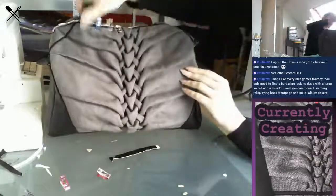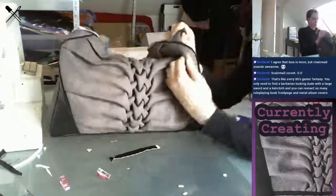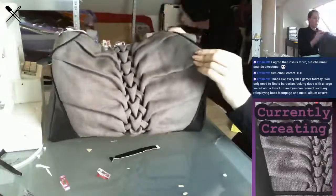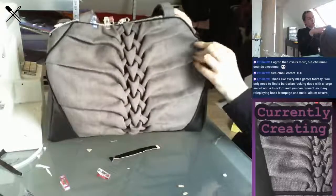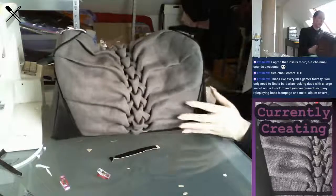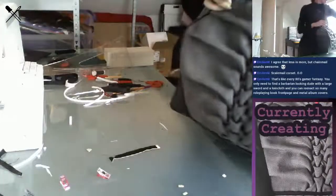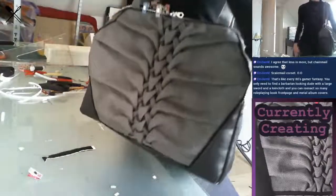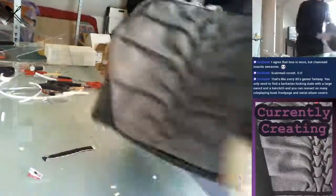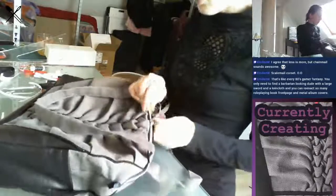It almost looks like someone who knows what they're doing made it. It's actually collapsing a bit here, which I don't like. I think I'm gonna also put some boning along these edges, and that'll help it be a bit more like that. Though, honestly, this doesn't look awful if it's just sitting on a table like this. And if you're carrying it, you're holding it up anyway. So it would end up looking like this. Which I think looks pretty good. Yeah, I think the foam is enough to keep the bottom in shape. So no more boning in there.